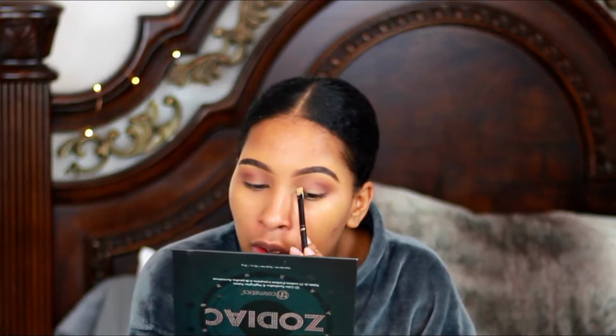I'm gonna take this Tarte. We're gonna cut the crease. I know I said this is gonna be kind of natural or whatever, but I kind of changed my mind. I kind of want to play in makeup, so.